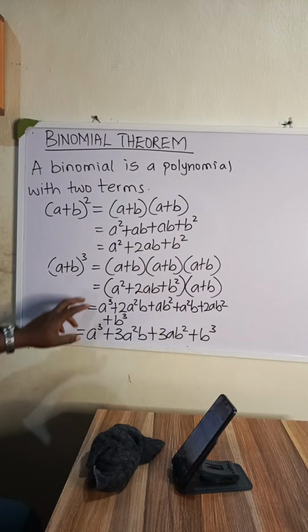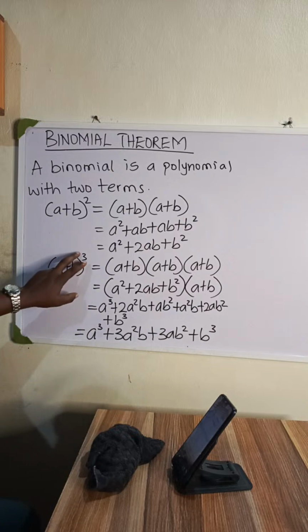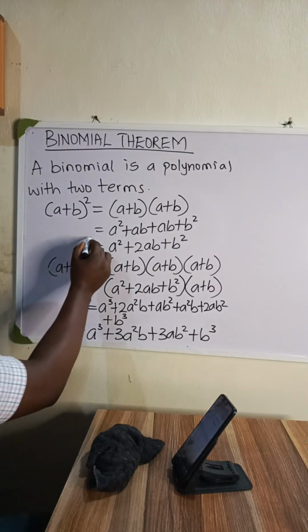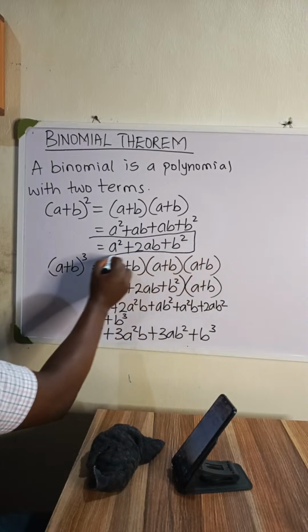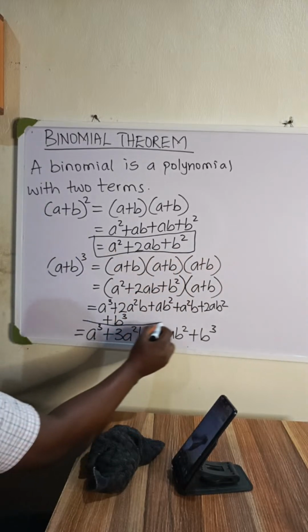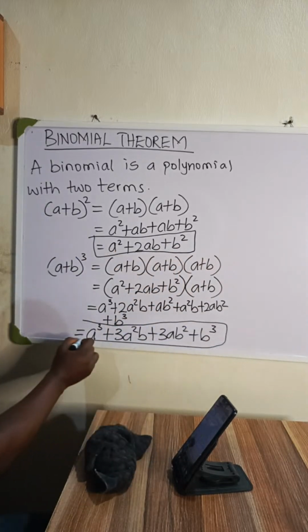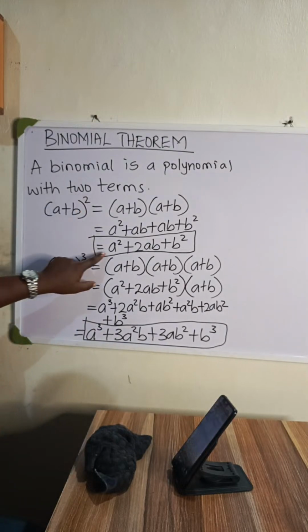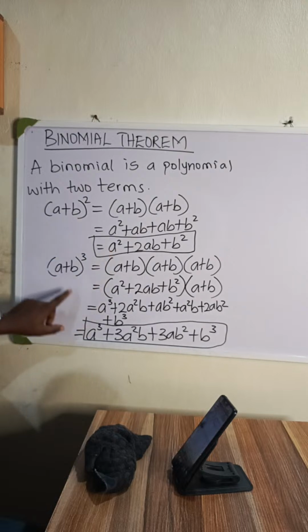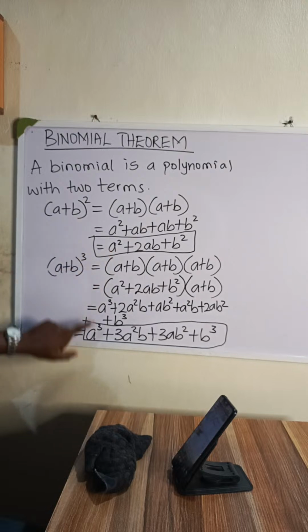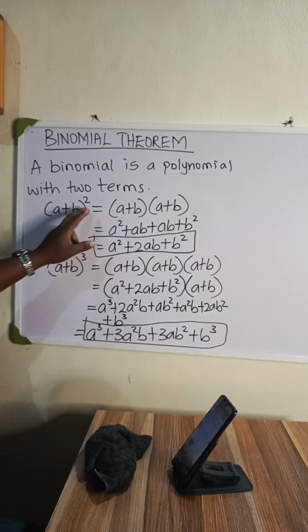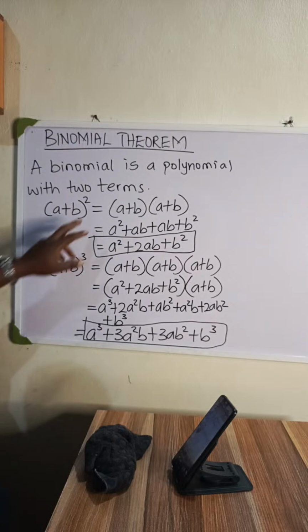Okay. So now when we have (a plus b) cubed, this is what we have when we expand it. So take note of this because we'll get back to it, and take note of this because we'll get back to it. So when we had (a plus b) squared, this is what we expanded. When we got (a plus b) cubed, this is what we expanded. So now we are going to look at a situation where this is to the power of 4.